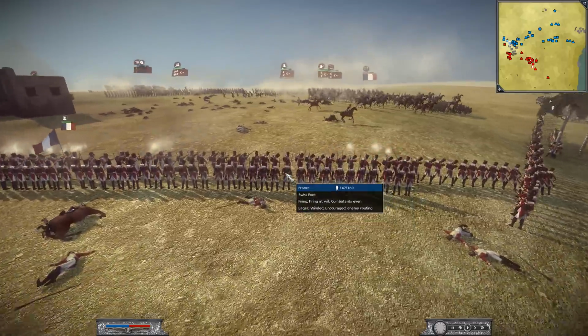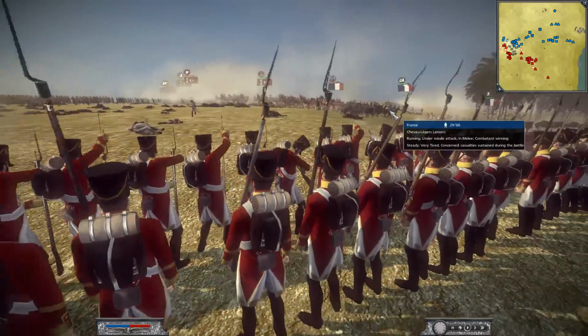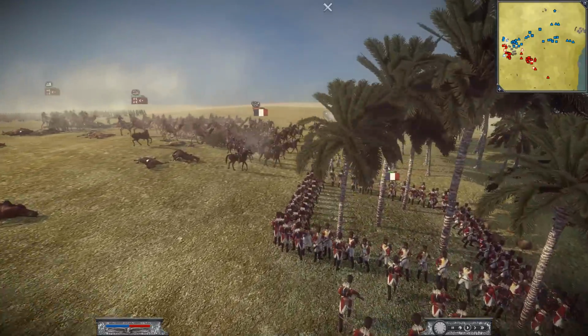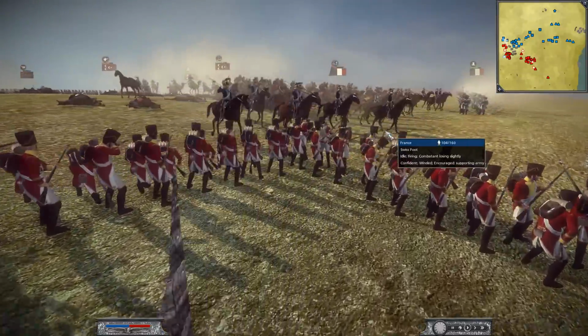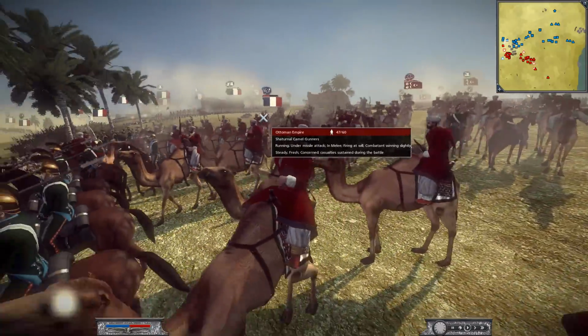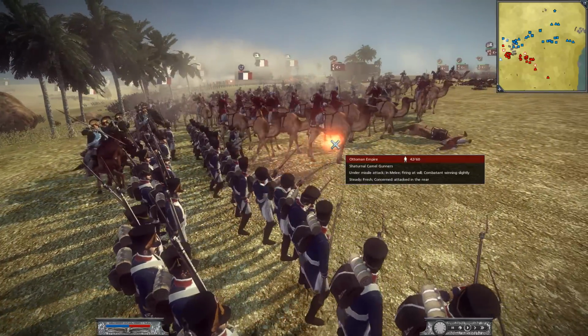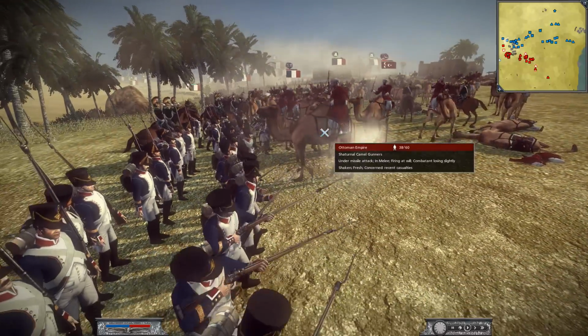The French are lining up their Swiss foot, firing down at the Ottoman forces. They just seem to have no organization. They're a bit sloppy there with their formations. And now the Ottomans are charging in their camel gunners on this side as well. The Fusiliers of the line are going to hold their ground and fire back, taking out those camel gunners.